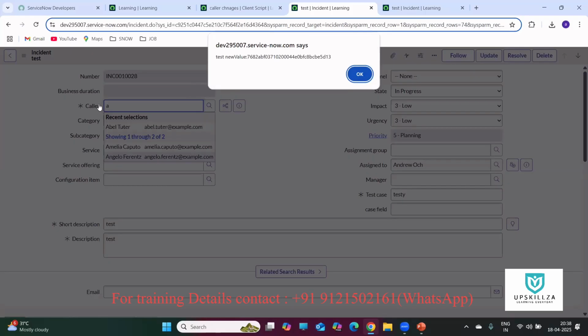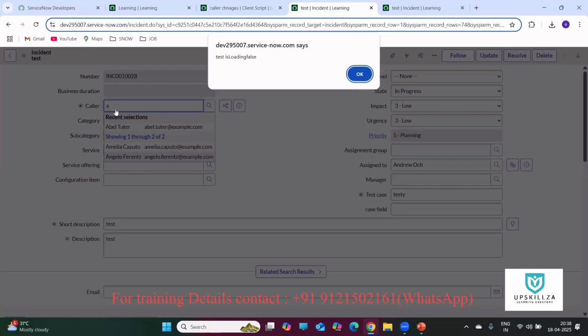So new value, which field? Caller field new value. New value means the user we are selecting, Angelo. So this is that user's sys_id. Next is is loading. This script is not executing on load time.